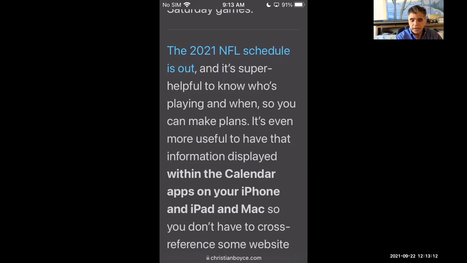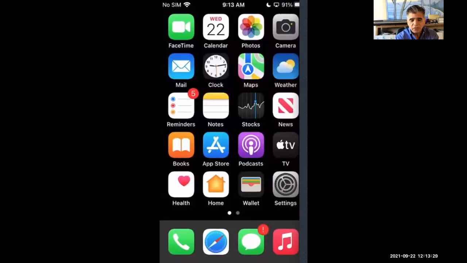So we're going to do that now. And once again, I'm flying live, so let's see if I can make it work. To make it work, you've got to turn on a feature that's called Speak Screen. So we're going to speak the screen. So here we go. To speak the screen, you go to settings.